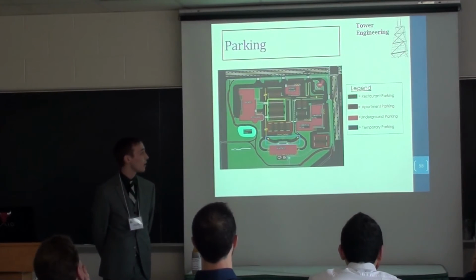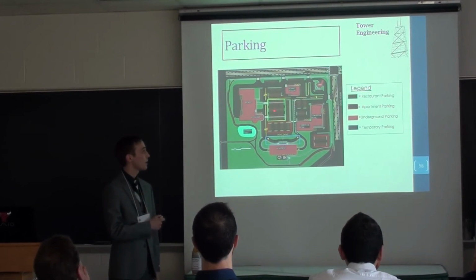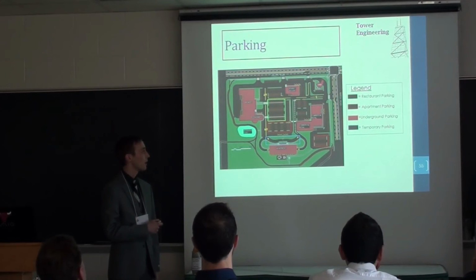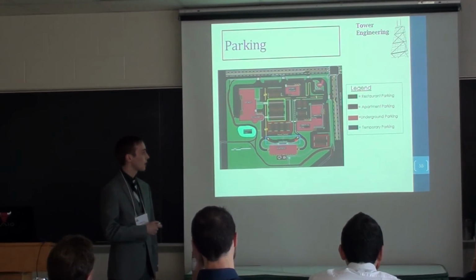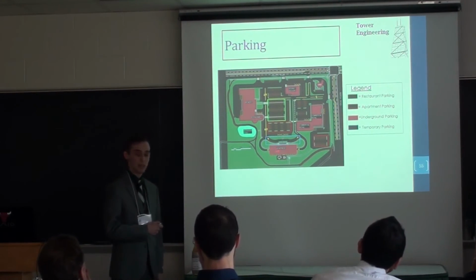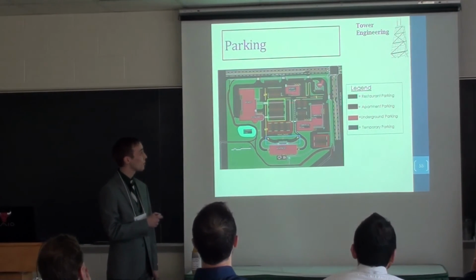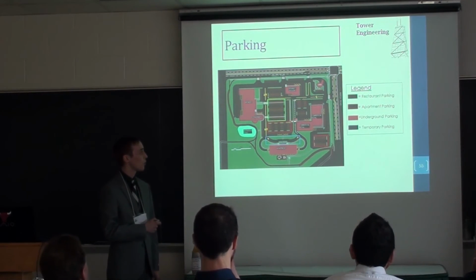All right, on this slide, I will go over the general site plan and the site flow. Here you can see, highlighted in green, is the main area for restaurant parking. In red are the 2 primary areas for above ground apartment parking. There's one north and one to the east of the apartment building. Directly in front of the apartment building, there are 12 temporary parking spots, and located beneath the apartment building is an underground parking structure. There's also 2 main aisleways on the site, one that runs east-west and one that runs north-south, and then 2 one-way aisleways. One that goes from the parking garage and temporary parking areas to this main aisleway, and the one that connects this main aisleway to the parking area for the apartment complex.